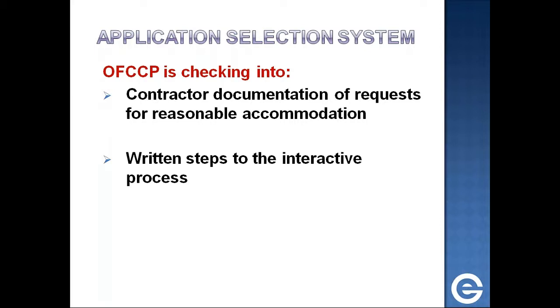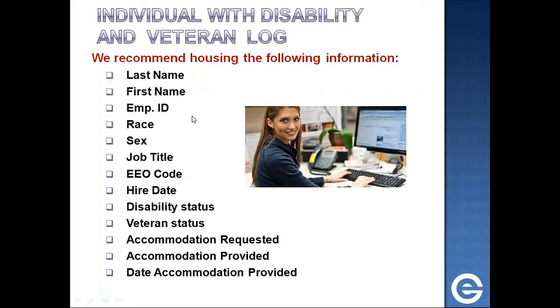It's always best if the employee requests it in writing. If they don't, that doesn't mean it is not an accommodation. And you want to have written steps to the interactive process. So this is the individual with a disability or veteran log. We're giving you this list because we want you to put this in a log.